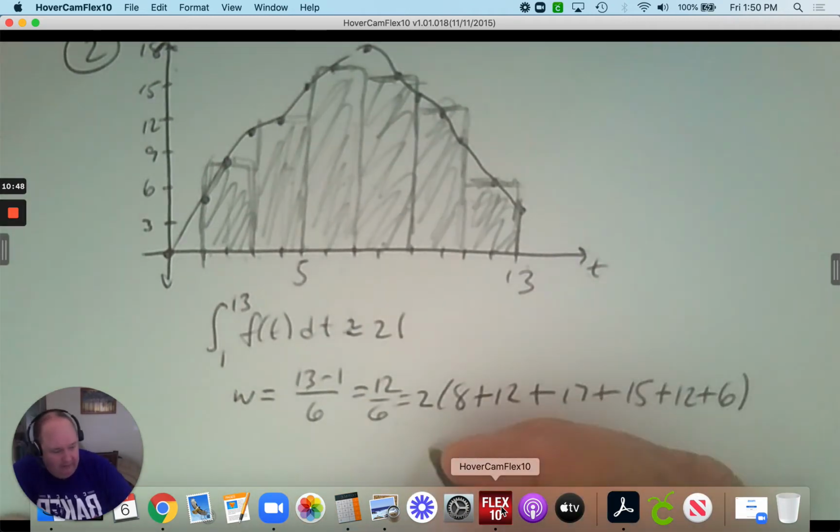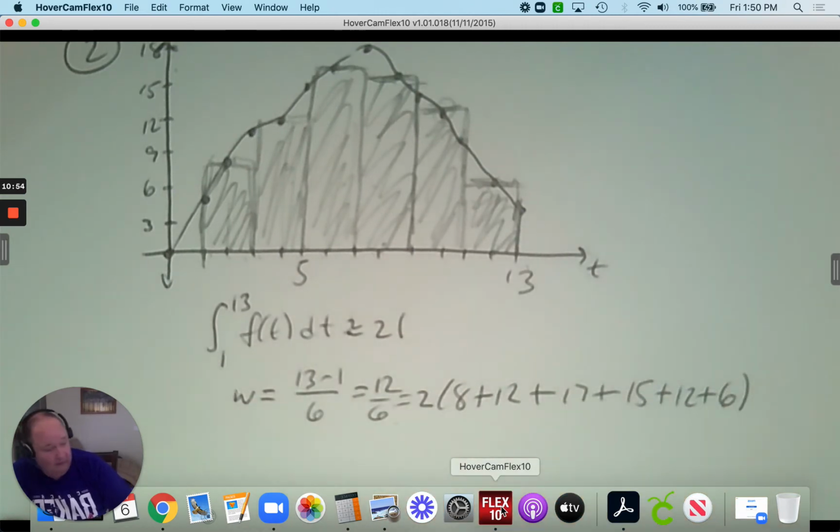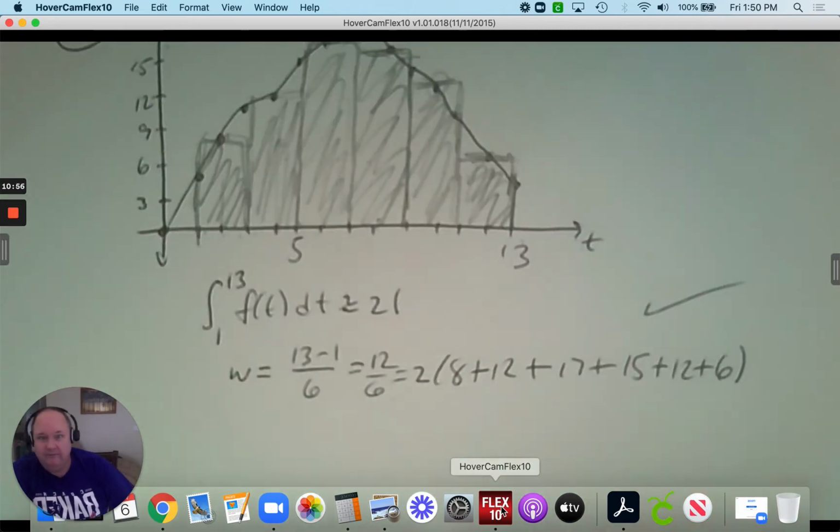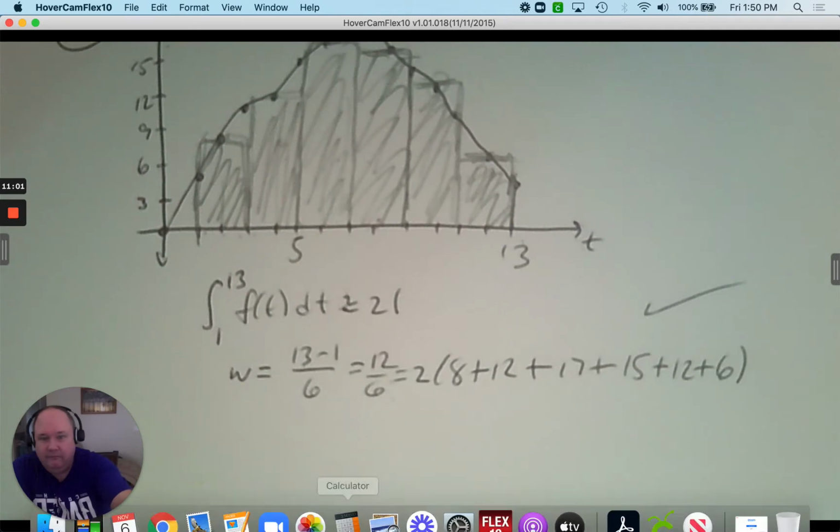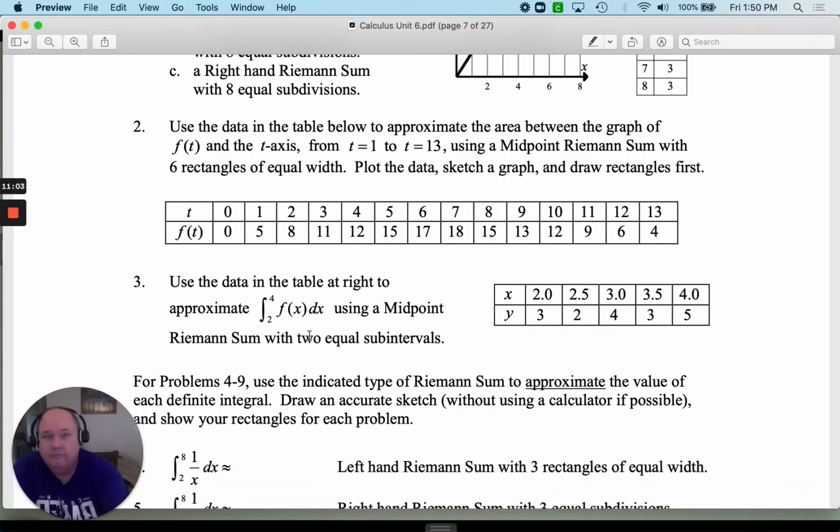And if I did this, I'm just going to look on the answer key for you. The answer is, in fact, they didn't even reduce it. You don't need to reduce it down. That's a great answer. Done. There it is. All right, number 3. And it's important to know on an AP exam for a Riemann sum, you don't have to calculate it all at the end. As long as it's numerically equivalent, you let it go and go to the next question. All right, number 3.